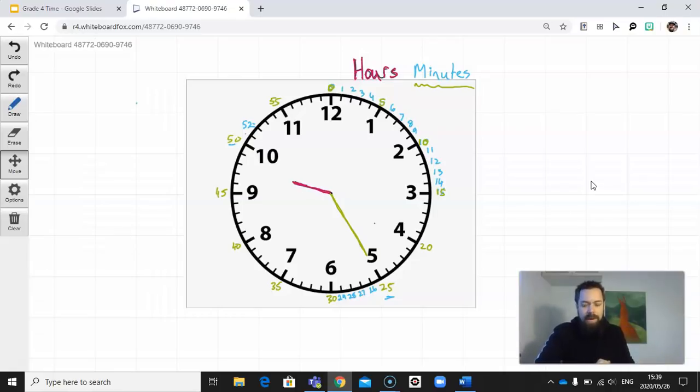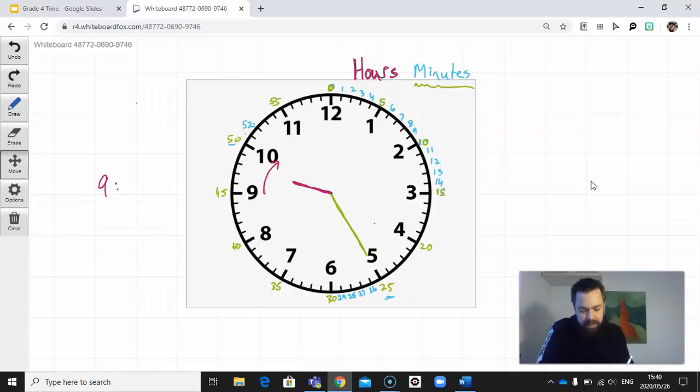Okay, now when I'm writing time, I'm going to write my minutes. Let's write my hours first. My hour hand is pointing somewhere between 9 and 10. And remember that it is 9 until it gets to 10, so it hasn't reached 10 yet. So this time would start with 9 and then a colon.